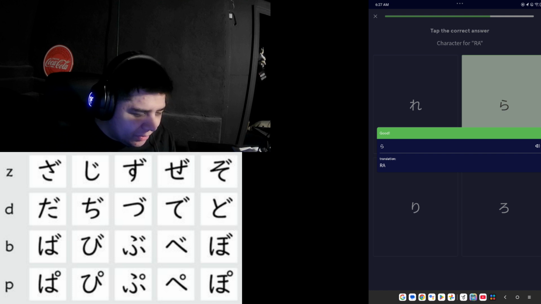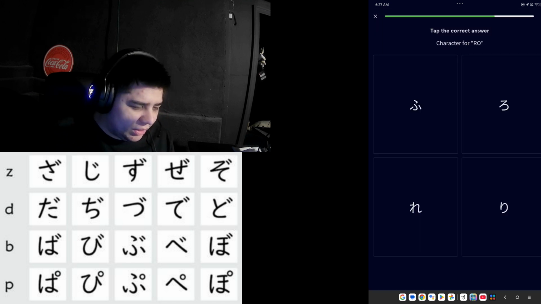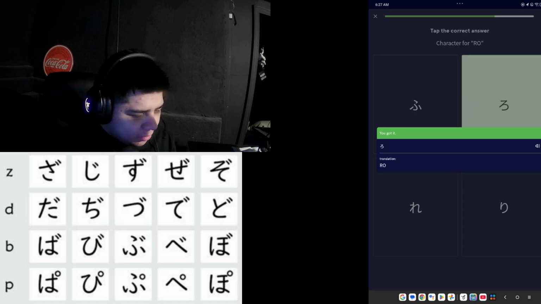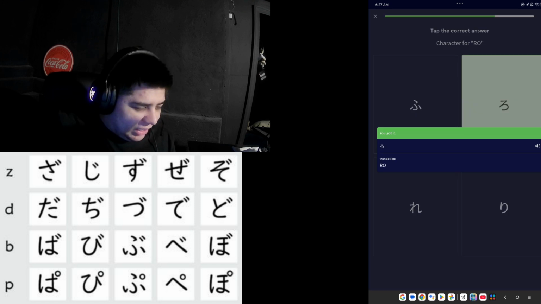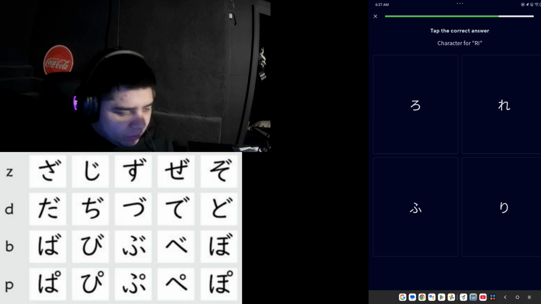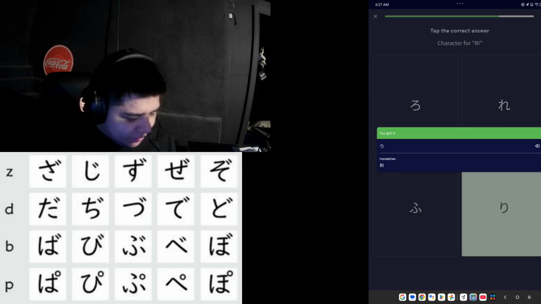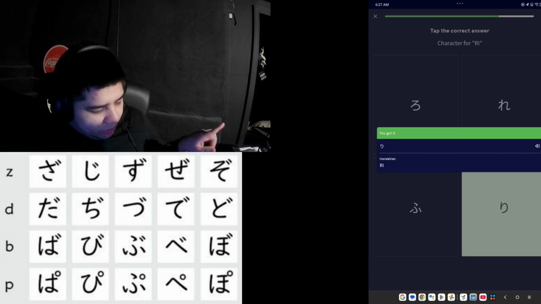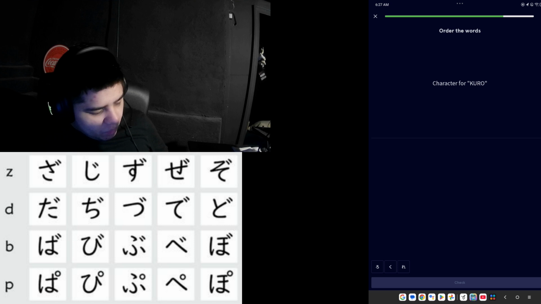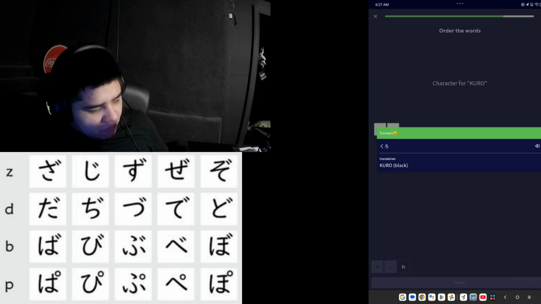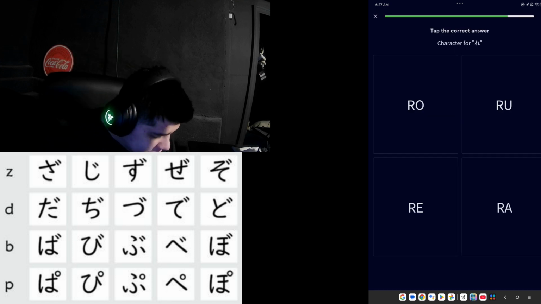Ra looks like the chi, but like an unfinished chi. So like ra, ra. Ro is the 3 that doesn't have the fancy thing on it. Okay, got that. Ri looks like the one on the bottom right. That looks like a little R, if that makes sense. Yeah, kuro.